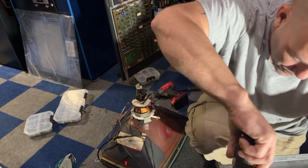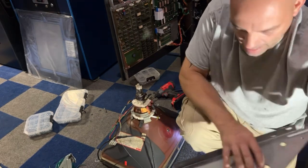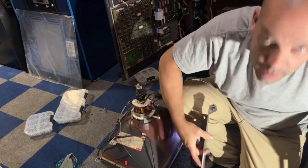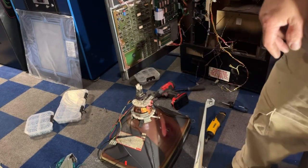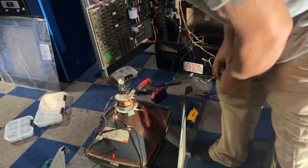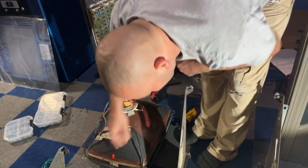Horizontal ones are a lot easier to come by than the vertical ones, I think, in my opinion. Now, the two bolts that hold the, I don't even know if you guys could see what I was doing. I guess sort of. The two bolts that hold the chassis, we're gonna put the right ones in for that too.